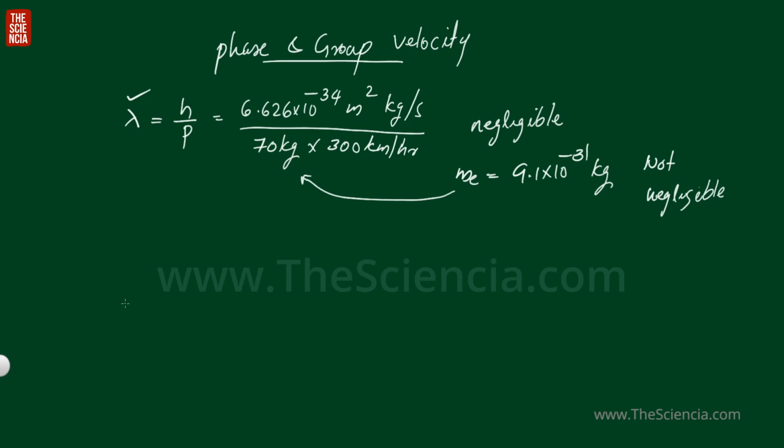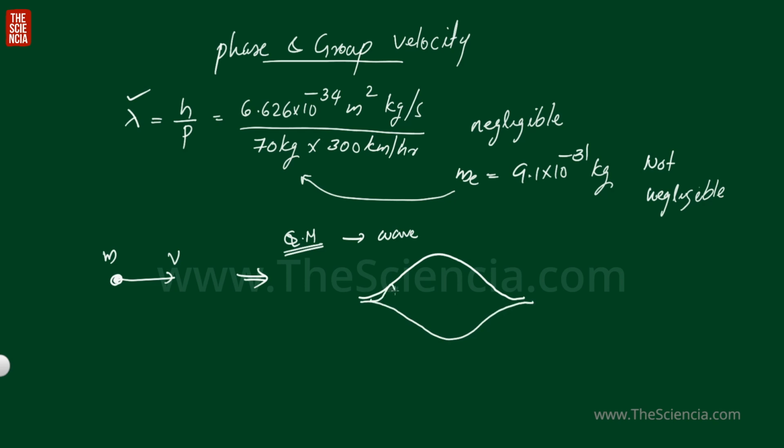In classical mechanics, we can consider the electron as a particle with a certain mass moving with a certain velocity. But in quantum mechanics we consider it as a wave, because if it is moving with a high velocity, then the wave nature will dominate. So in quantum mechanics we see this particle motion as the motion of a wave packet.